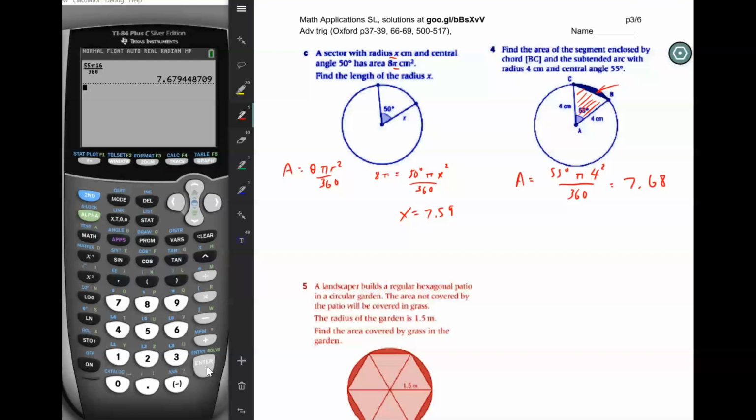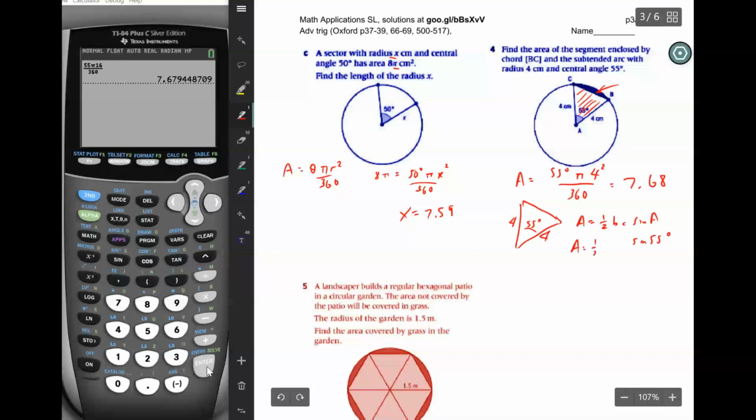Now we need to go back in our memory and remember how to find the area of a non-right triangle, in which we know 2 of the sides and we know the angle in between the 2. And if you remember, the area for this triangle is 1/2 BC sine A, or 1/2 AB sine C. So basically what we need to do is put the angle in here, and then the B and the C would be the sides that are adjacent to the angle. So it would be 1/2 times 4 times 4 times the sine of 55.